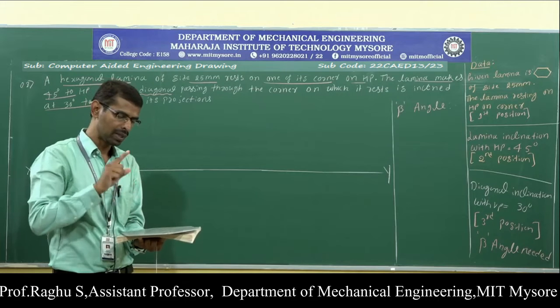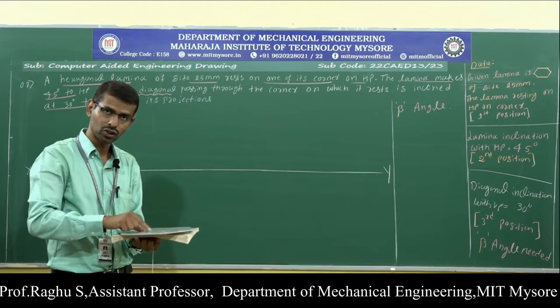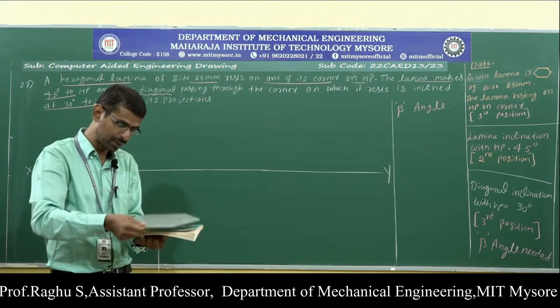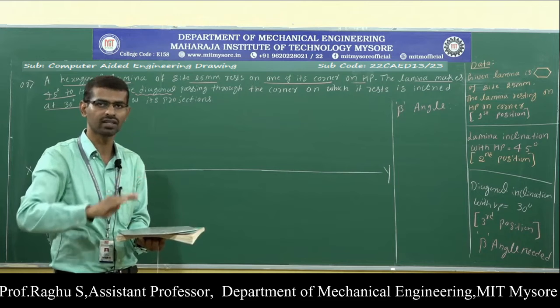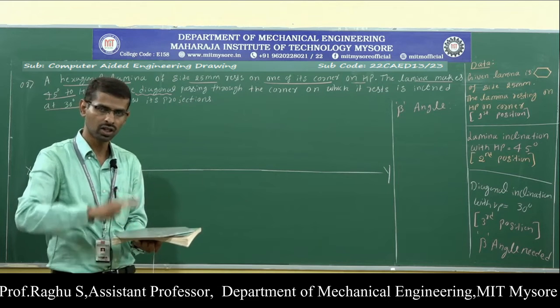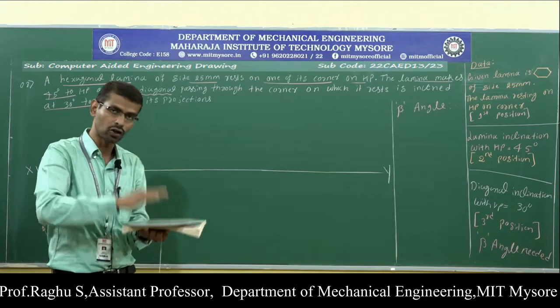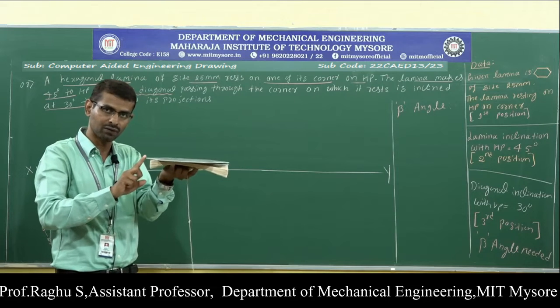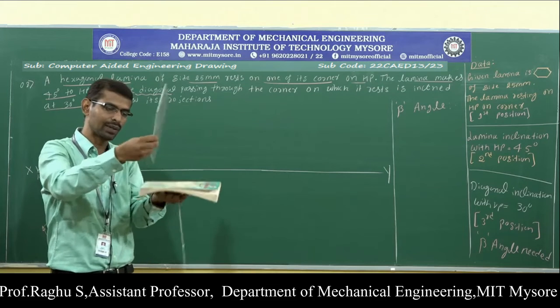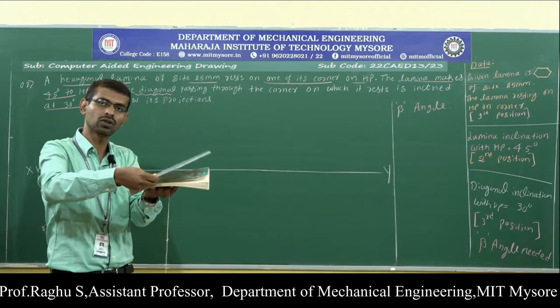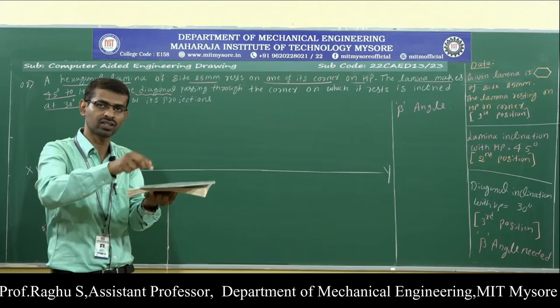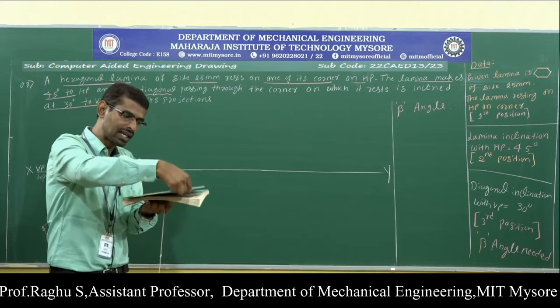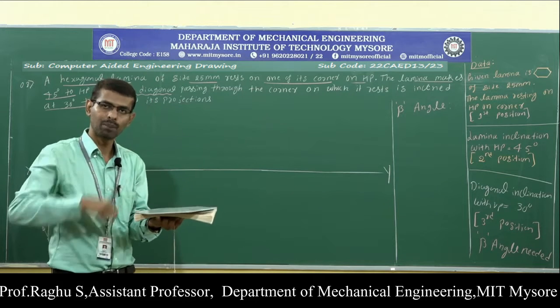Why should I place the lamina on HP? Because the lamina is resting on HP. Therefore, first place the lamina. Resting condition means ignore all inclinations. Do not consider any inclination. Just place the lamina completely on HP with a corner condition. The resting corner should come towards your left side. You should not place the lamina like this, because if you place the lamina like this, it becomes an edge resting condition. Now, place the lamina completely on HP.